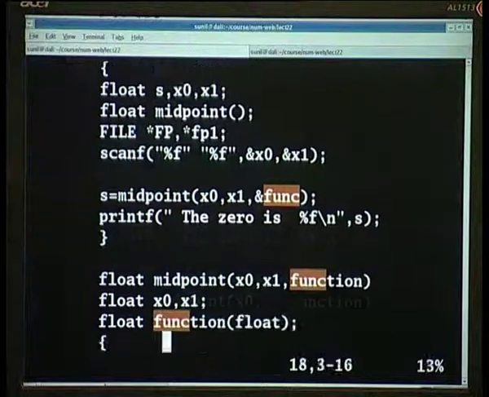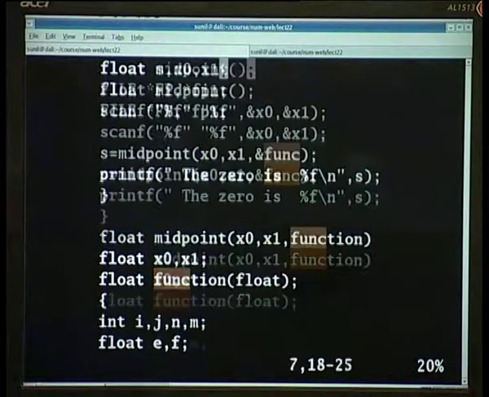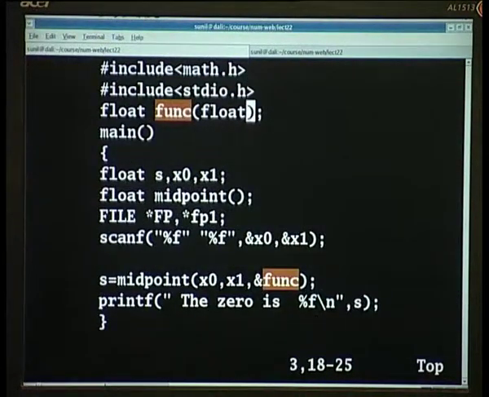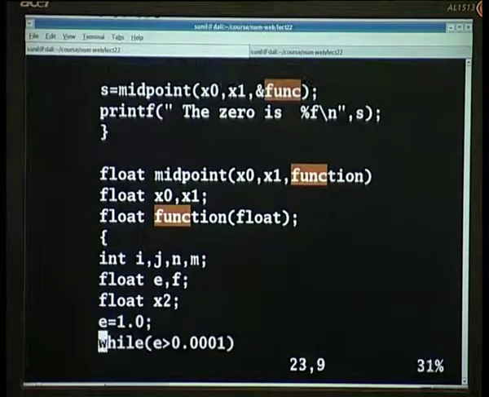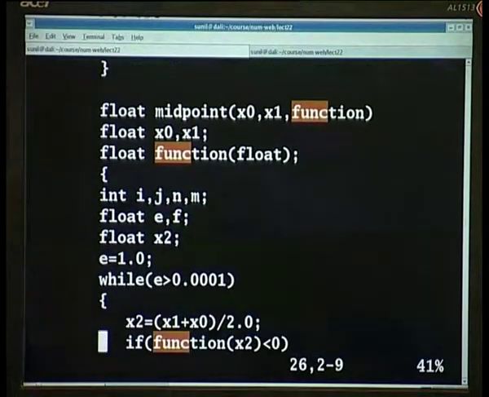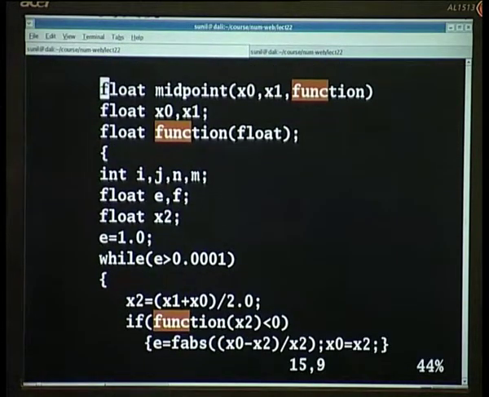Now here is the midpoint function, and again I told you that this is supposed to return a floating point variable. So I typecasted it as float, and similarly this midpoint is supposed to return the floating point variable, which is a 0. So again I declare it as floating point. Okay. So then this is the main thing. This is very simple. We know that all you need to do in this function is take x2 as x1 plus x0 by 2. So that is our method, right.